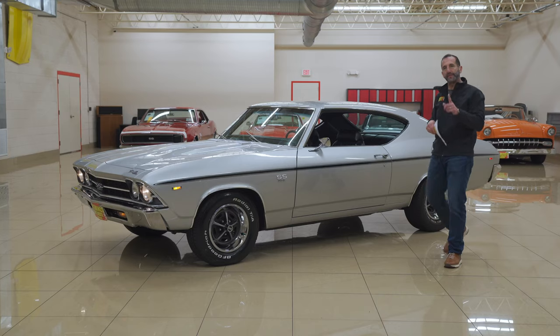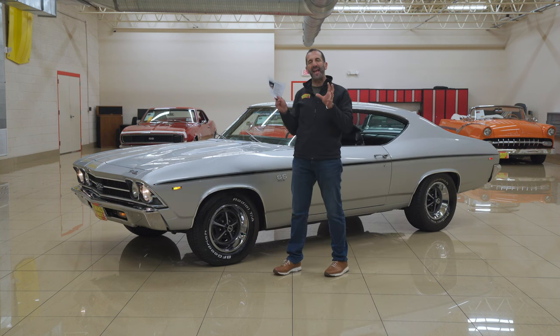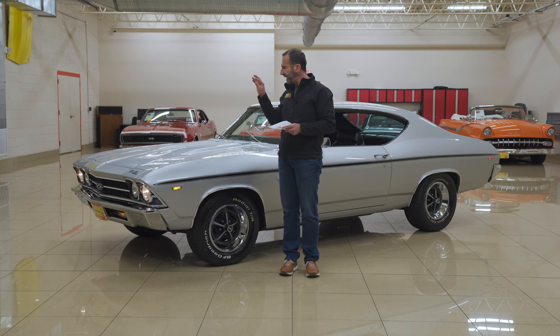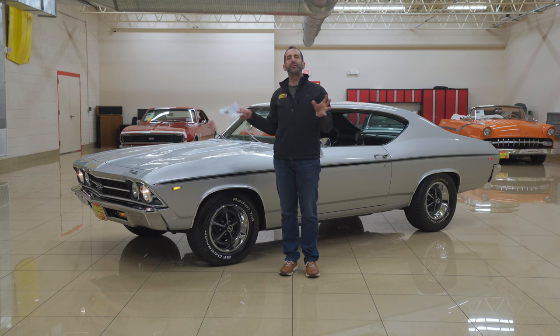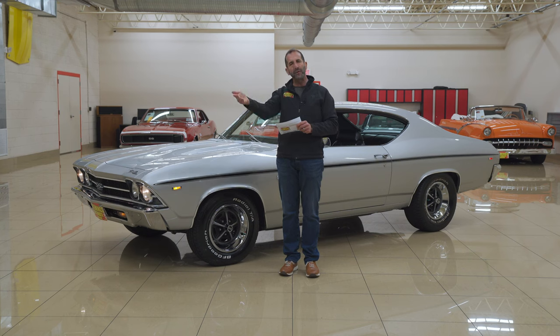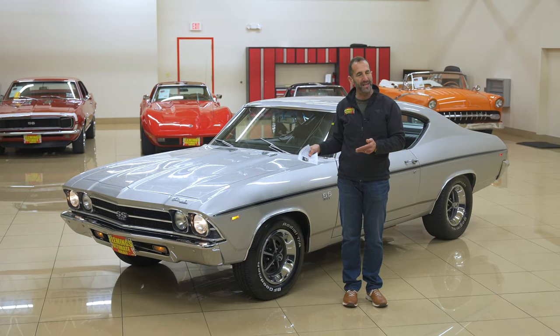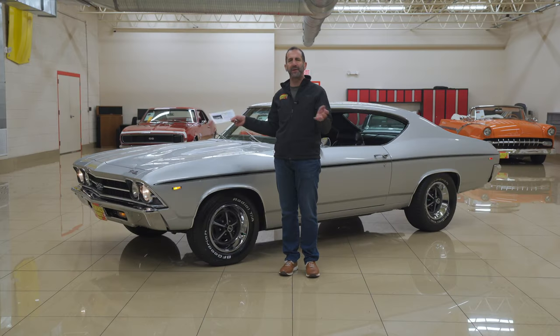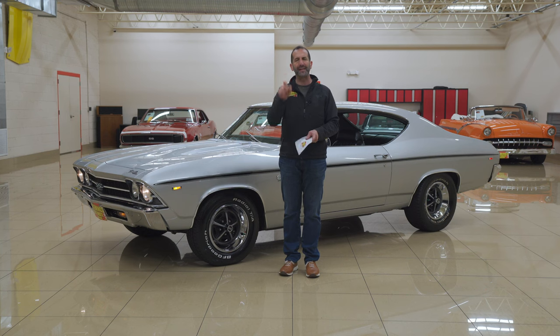We close up this video with a Chevelle — it's amazing, it really is. This car looks authentic as any other SS396 Chevelle might look, all the way down to stripes and emblems. However, what's buried underneath is why this car is so much better than a standard car. We've got the big-block 454 for way more power than the 396. Overdrive automatic — you can go to the beach, go out to dinner 50 or 60 miles away. Air conditioning. Digital radio upgrade. All new interior, all new glass, all new emblems, wheels, tires, bearings, steering box — on and on. And a folder of receipts to back it all up.